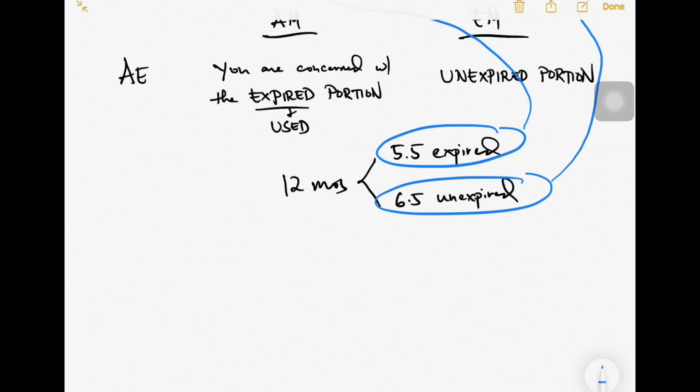And of course, problems will not just be limited to 1-year transaction. Sometimes you will be given like 3 years. So let's say 36 months. And assuming that you already use 7 months within the year, meaning you still have 29. So when you prepare the adjusting entry under the asset method, you will be using 7 to compute the amount, while if you are using the expense method, you will be using 29.